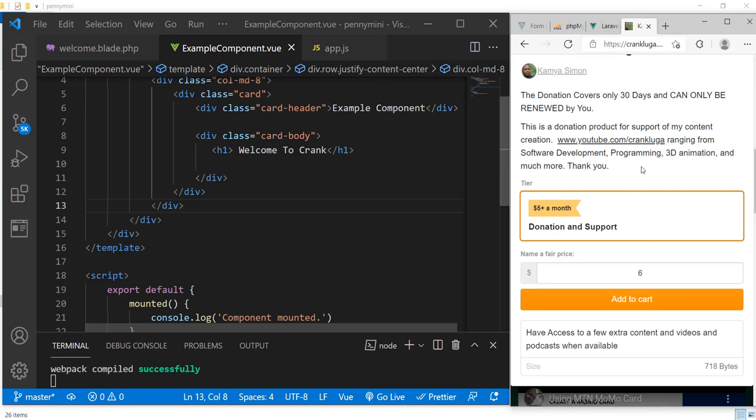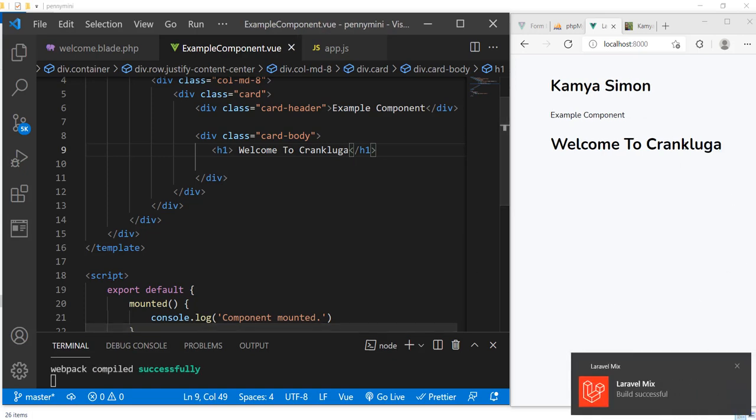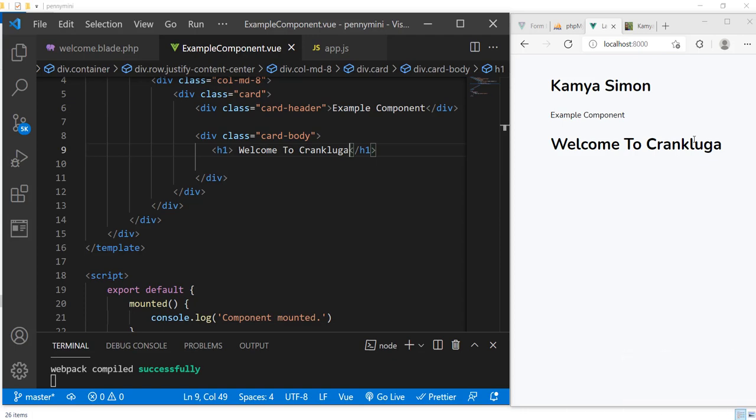All right, so some of the things you will find inside: for example, when I come here and let's say this is Crank and I add Luga, and then I save, it automatically updates here. But if you're using Laravel, those of you who are using the Vue.js CLI, it will automatically update, but in Laravel you have to find a way of making it work so that it updates and you do not refresh.